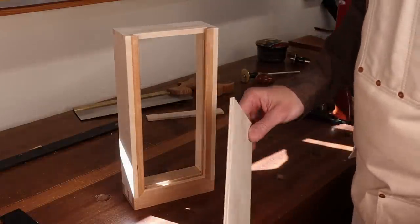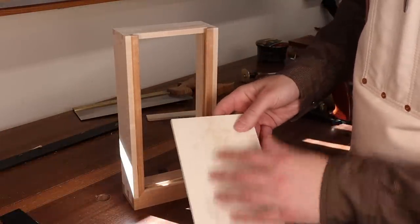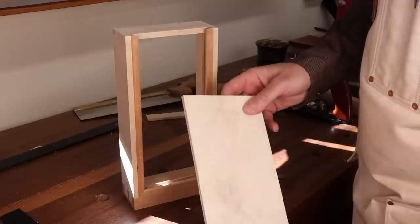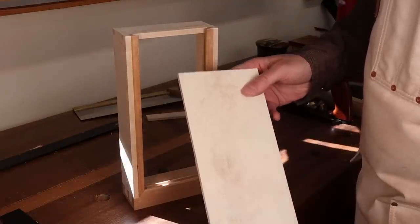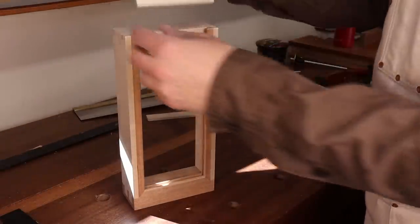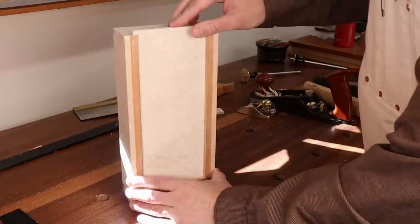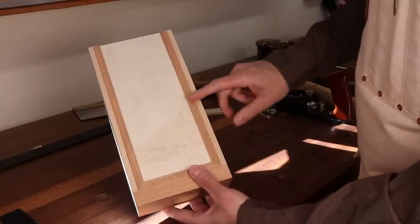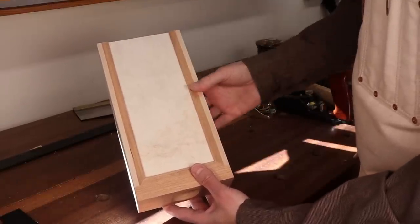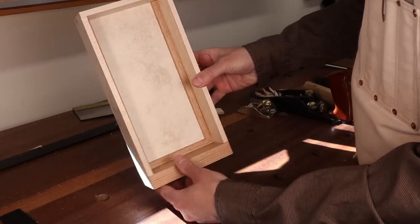All right, so I got my drawer bottom all trimmed to fit, and I got it veneered with some Bamboo bark paper. It has a nice variable texture and color to it. And then once I put some shellac on this, it'll toughen up a little bit too. And I'm just gonna slide this in and see how it looks. Nice, snug fit, just like that. So you can see how the contrasting cherry kind of frames in the bark paper from the inside and the outside. It's a good look.